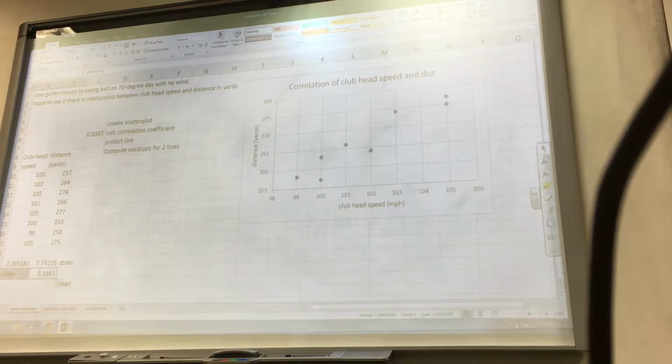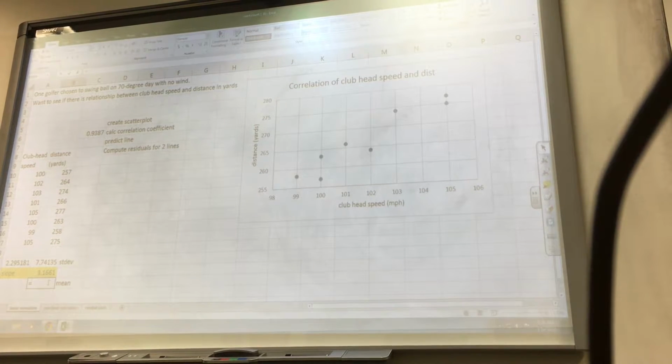So I'm going to highlight this. There's my slope. The mean of y bar is the average, that stupid A word. The mean of x is 101 yards. Okay, so now that we know all that, I think we can figure out our y-intercept. Can you help me do that, Ryan?